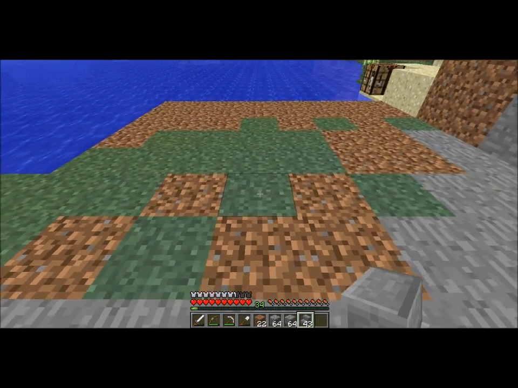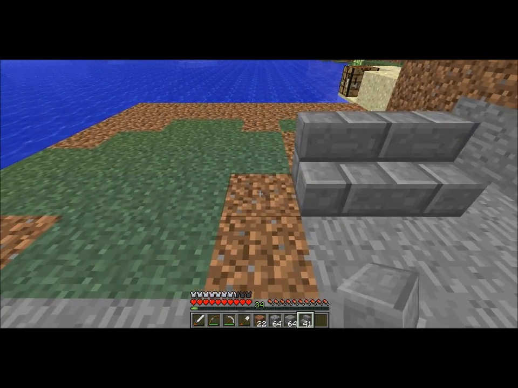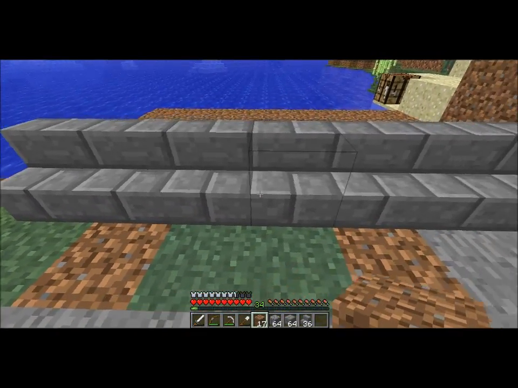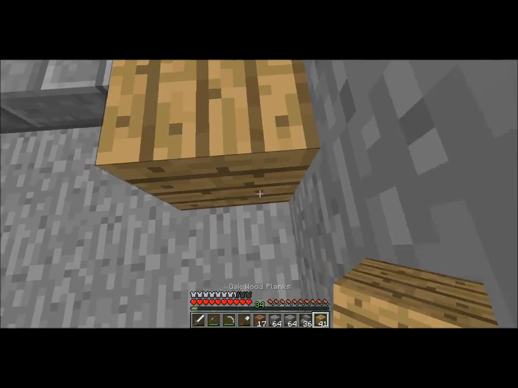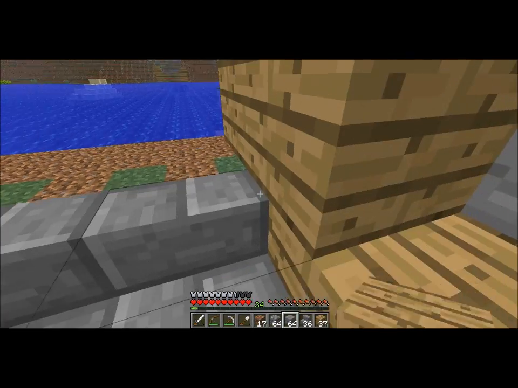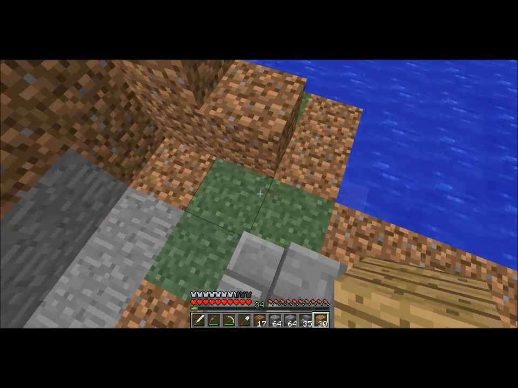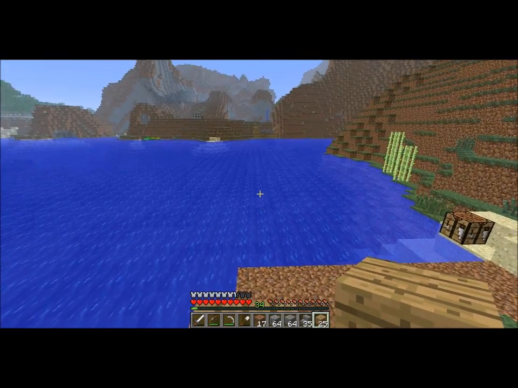So it goes 1, 2, 3, 4, 5, 6, 7, 1, 2, 3, no, the stairs have to start there though, 1, 2, 3, 4, 5, 6, 7, means I've got to do that, which makes 1, 2, 3, 4, 5, 6, 7, 8, 9. Okay, so then I'm pretty sure the steps start there, pretty sure. Where do they go up to? Oh yeah, go do this. Go up to this height? Yeah.